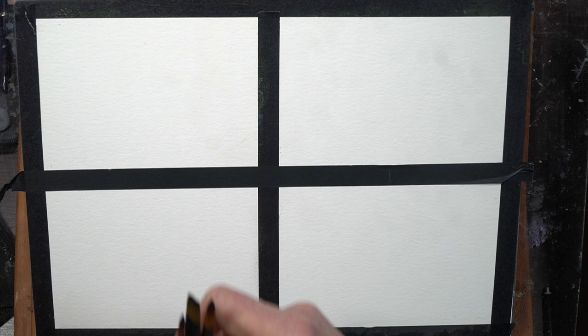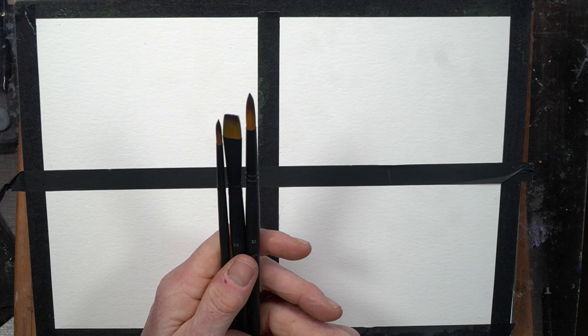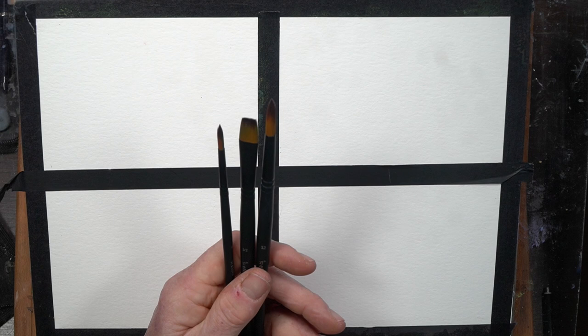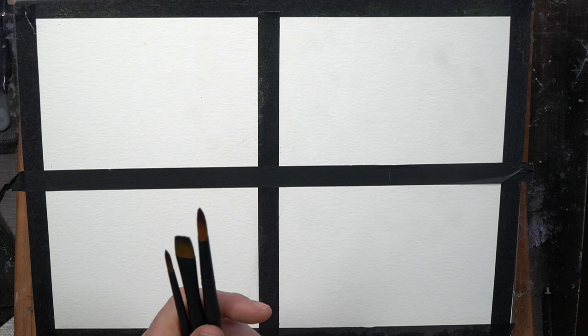But now I'm going to be using these three Etchr brushes that I was recently sent from Etchr to use as part of a video I did recently, and that was on the starter kit. If you want to look at that, I'll list that up there for you to pop over and take a look. These are intended as watercolor brushes, but I think they make great gouache or watercolor brushes. So I'm going to probably just be using these ones today, and I may even just pop in with a small watercolor brush like a rigger right at the end on one or two of them.